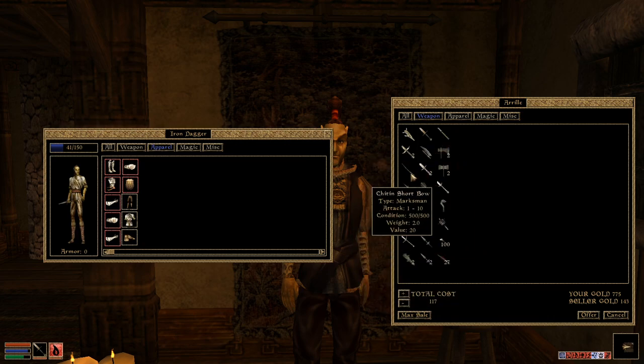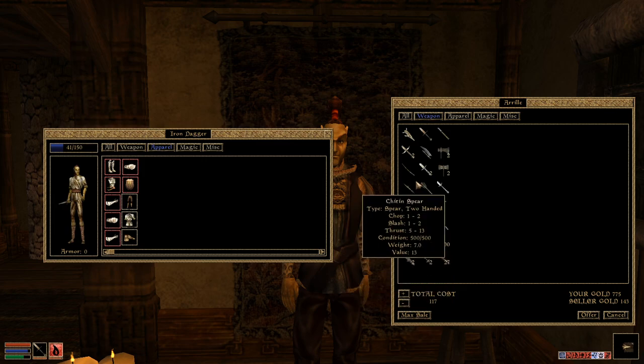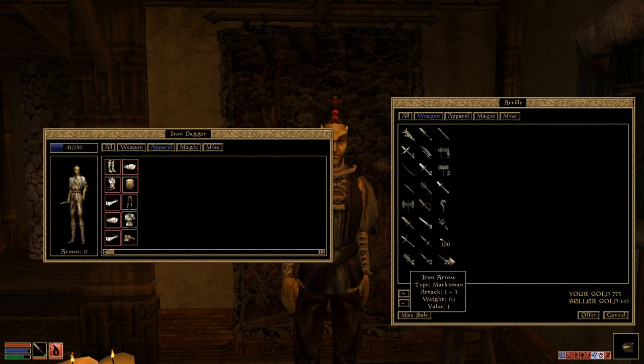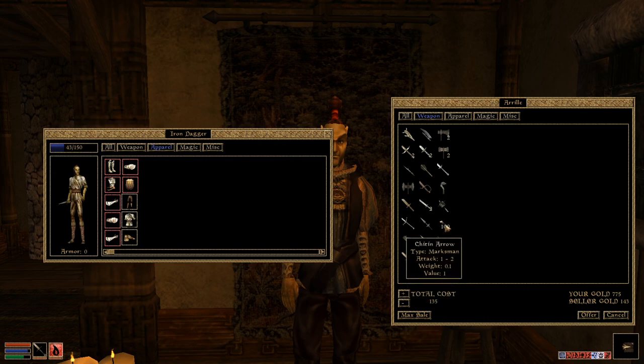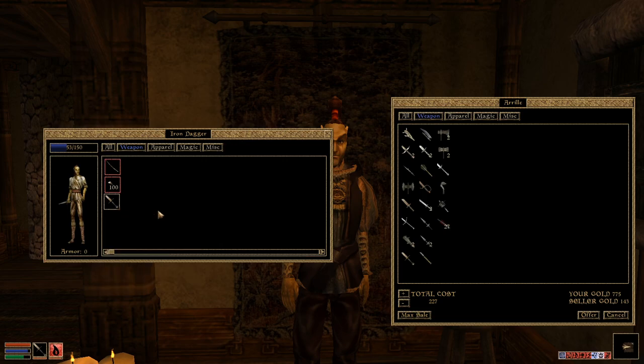Okay, well, I don't like how much damage this bow does, but it's the only one they have. Right? Yeah. That's a damn shame. Alright, let's grab it. They also have really trash arrows, too. Let's grab those, too. Now, we do have a dagger. It does 5 to 5, 4 to 5.